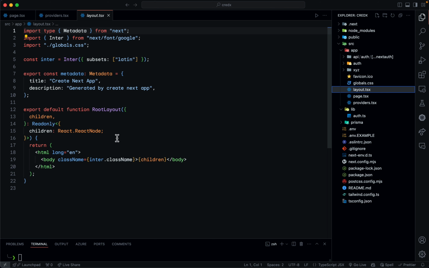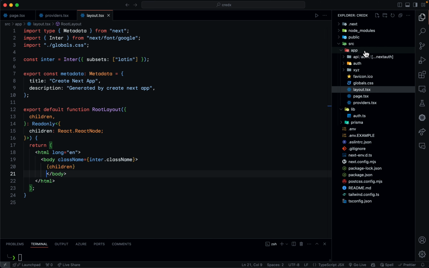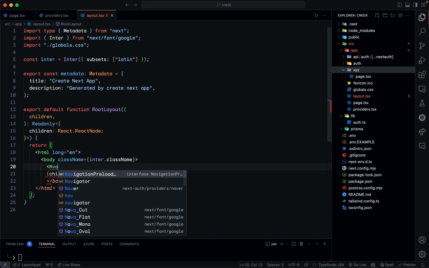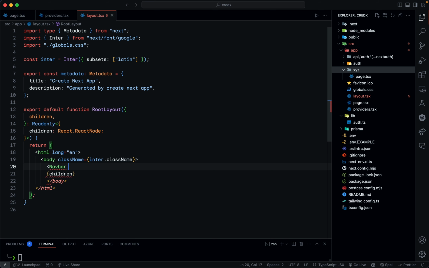Now what essentially we need to do is, as we all know, the layout.tsx file is the root layout of our application. That means this HTML and the body tag, and all the children components are the routes that you are defining in the app directory. That means we have an xyz and page.tsx, so slash xyz is reflected in this children. If you had a navbar over here, it will be reflected across all the routes in the Next.js application.